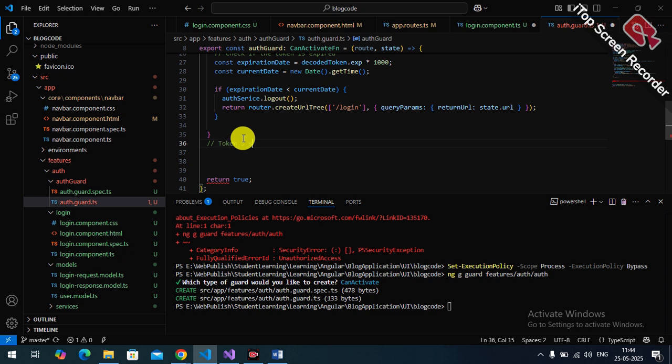Now if token is not expired, next is the token is valid, then check user role. Oh my god, where am I talking now? User roles, role or roles, right?